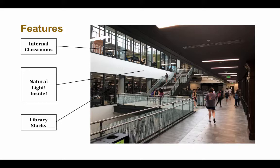Okay, in the videos you may have seen that you can see into the classrooms. A lot of the classrooms are all glass, so that you look into them. That was for two reasons. Active learning requires that students work in teams. And it was to get away from the concept of having students working and listening to a professor and not really having the chance to explore the ideas amongst themselves.